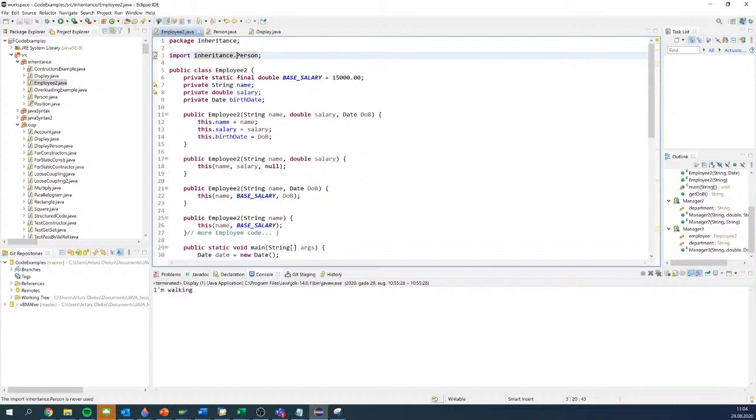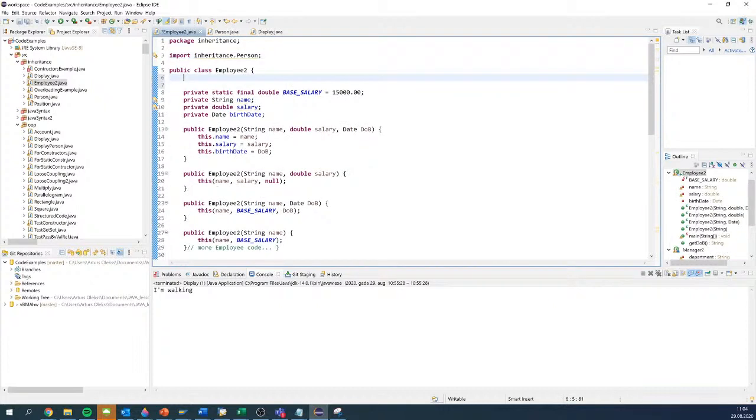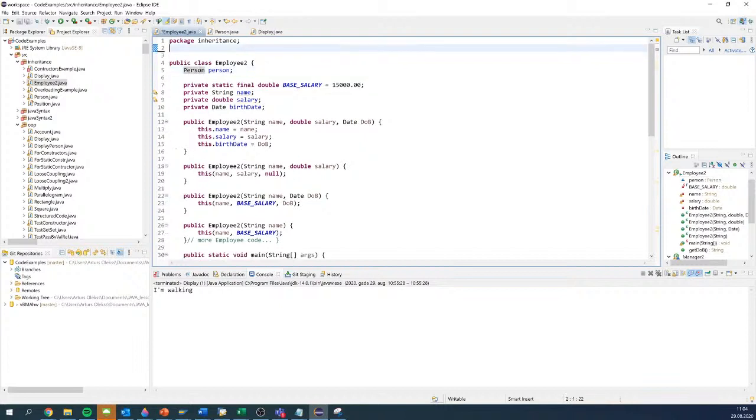So in theory, you can see that the class Person will be visible here, and if we delete the import, it will be visible the same way, because we are in the same package. Public classes from the same package will be available. But it's also okay if you want to use a class from a different package.